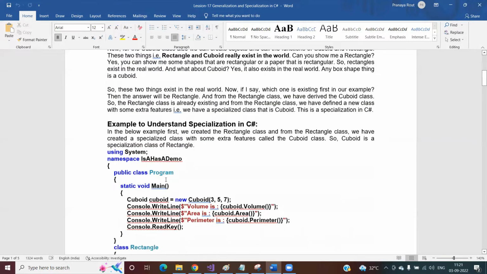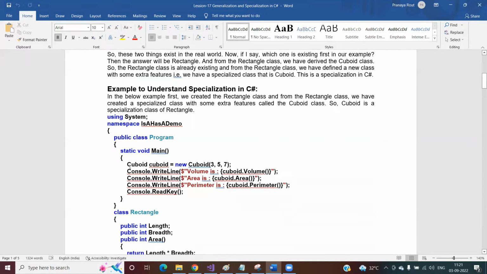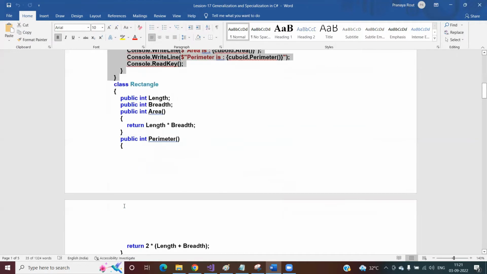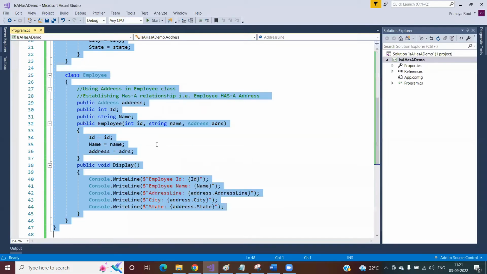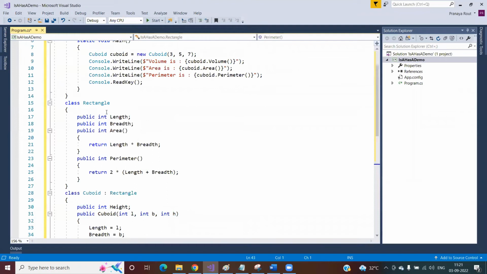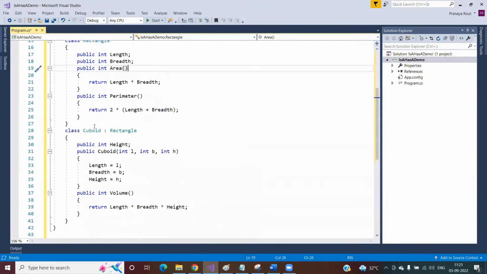Now let us understand this in code. I'm just copying this code and pasting it into my Visual Studio window. Now you can see this is your Rectangle class. This Rectangle class exists in the real world. You can show someone some shape and say this is a rectangle. And this is a Cuboid class.